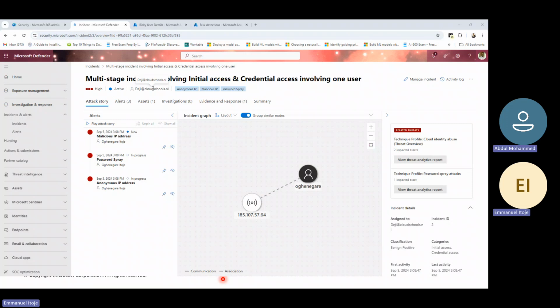But to answer your first question, the user or the engineer is going to receive notifications, and most of the time we are in the space of collaboration. Whether the organization is using Microsoft Teams or Slack or anything, there's a way it can be linked to the Teams channel, in which once an incident is assigned, the engineer will receive the notifications, mostly via email notifications, then from the Teams channel too.